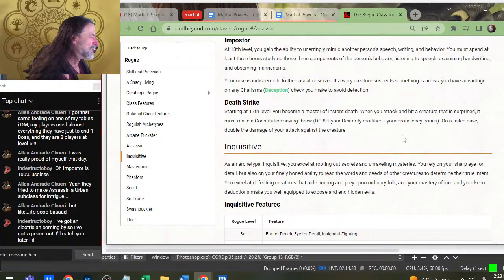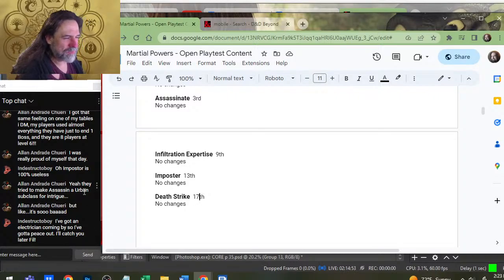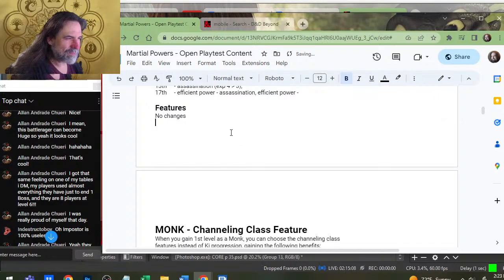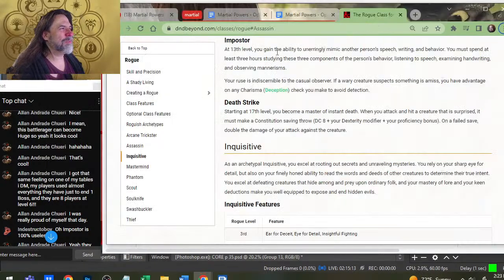Death Strike. You become a master of instant death. When you attack and hit a creature that is surprised, it must make a Constitution saving throw. On a failed save, double the damage of your attack against that creature. Okay. Wow, no changes. Did I just not change this entire class? Okay. There. That was easy. Let's find some stuff to build into a power kit, and we'll call it a day.